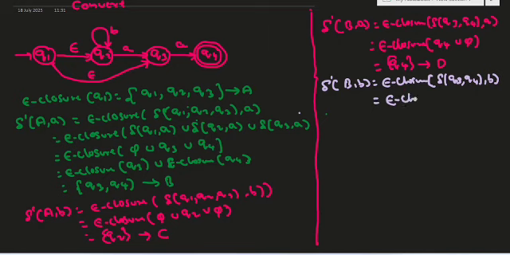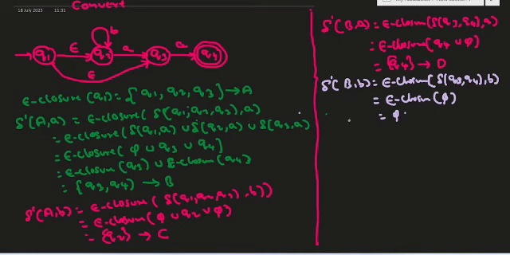So epsilon closure for Q3 and Q4, B cannot be applied here, so it is pi. So epsilon closure is actually pi itself. Okay. Now since we are getting a pi, we will just make it a trap state. So when you get pi, we will make it a trap state. Now we go for the next one.